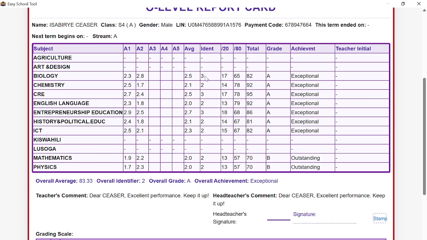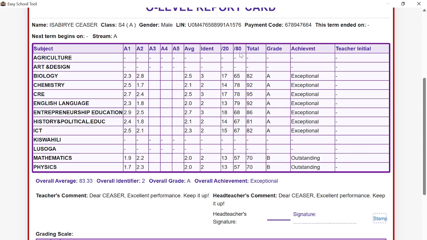And in the new curriculum, this is outstanding. 1 is basic, 2 is moderate, and 3 is outstanding. So if you find some other reports here, they will show descriptor, but for us, we are using an identifier, right? And then we have this average out of these two activities is 2.5, and we have converted it to 20 automatically, and it will give us 17.